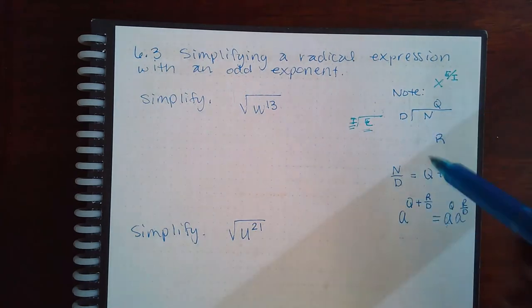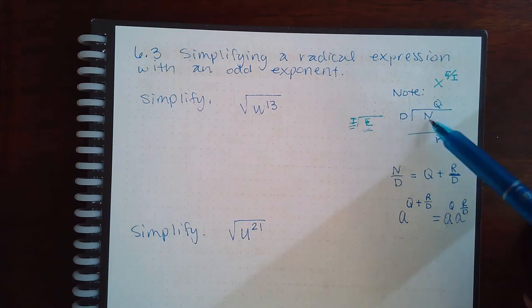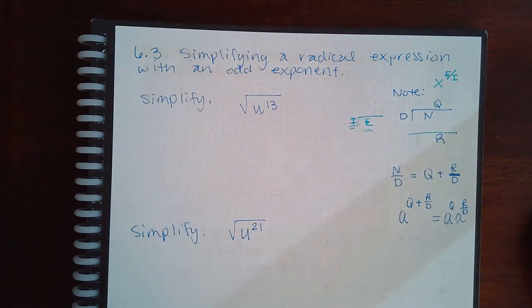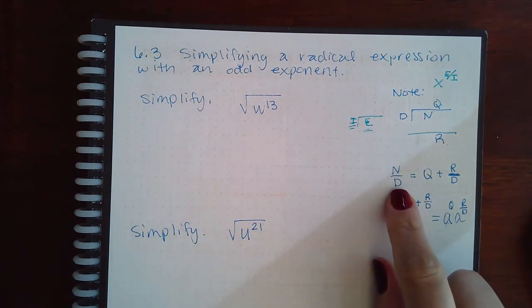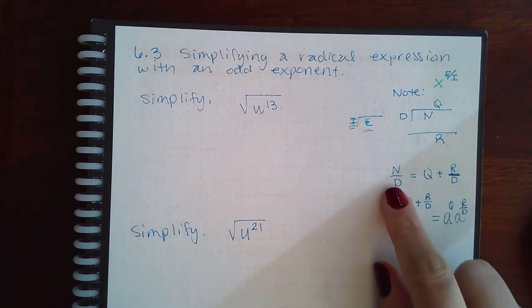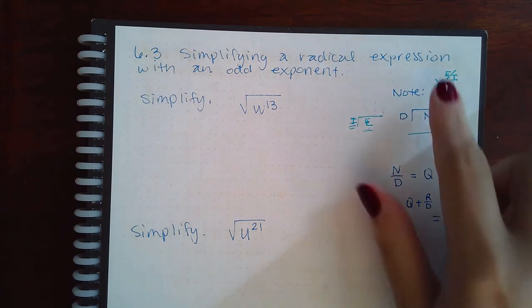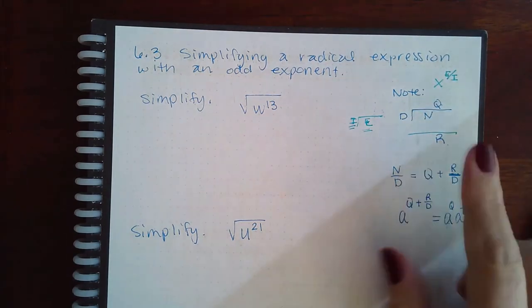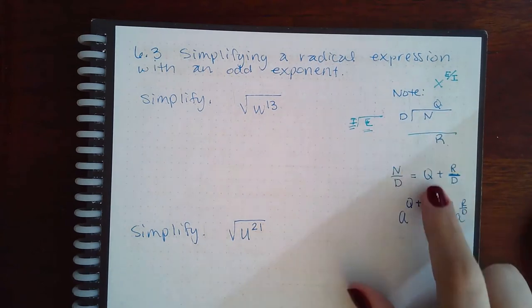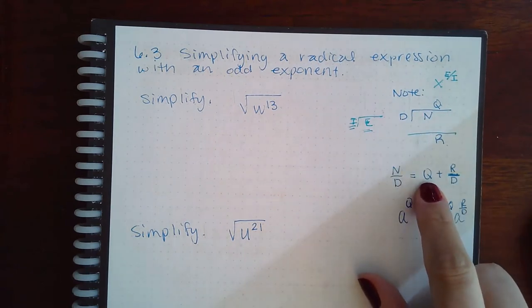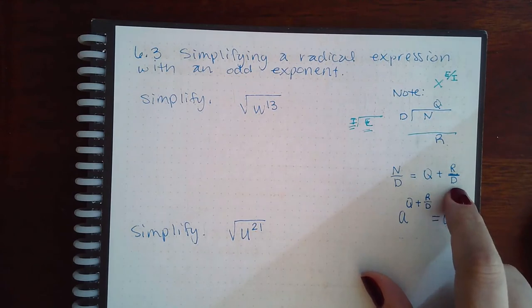After you divide, you end up finding a quotient and a remainder. Remember from fractions, when you have an improper fraction where the numerator is bigger than the denominator, you do the division and you get a whole number plus a smaller fraction which is the remainder over the denominator or divisor.